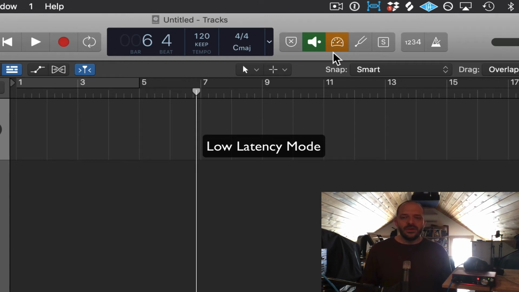Just be aware that when you do this, Logic will most likely turn off any effects, including reverb, that are on the track that you're trying to record onto. And also pre-recorded tracks will obviously now sound different. Most notably, the volume levels of your tracks will change and become quieter most likely. So just be aware of that.